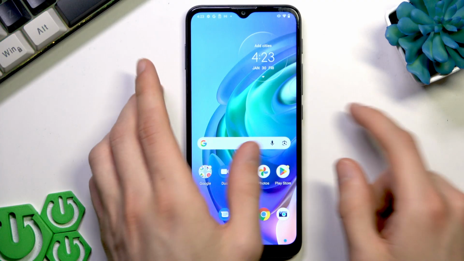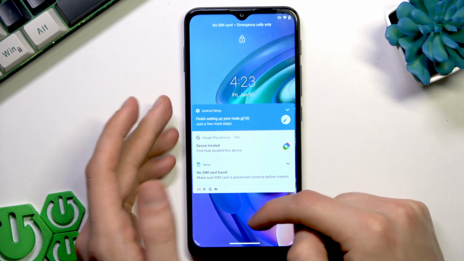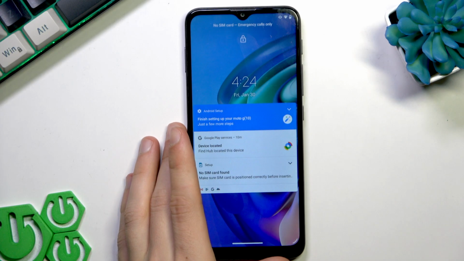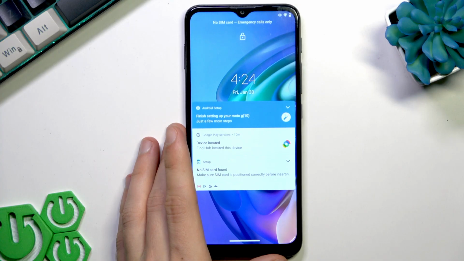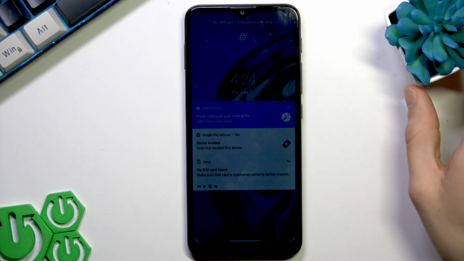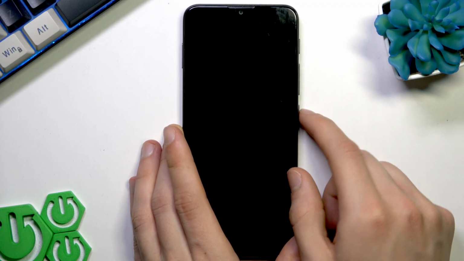Now, there is one additional possibility. So if you do remember your lock screen pattern but your phone isn't accepting it, sometimes it might be because of some third-party application interference or some background activity interference, and in such case we can try to launch our phone in the safe mode, and in the safe mode there are no third-party applications or background activities running on your phone that may affect the way that your lock screen behave.